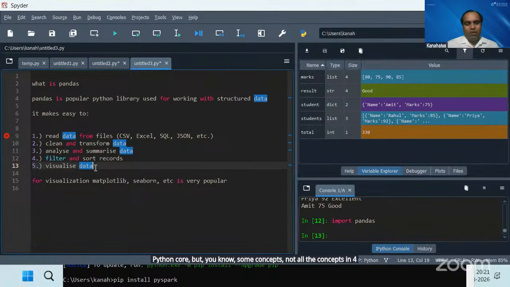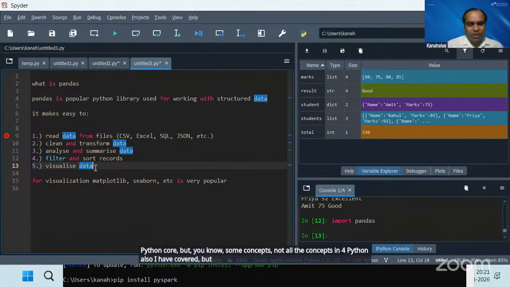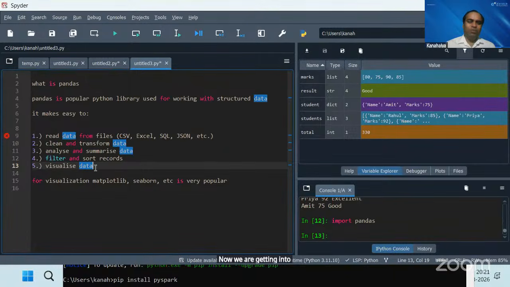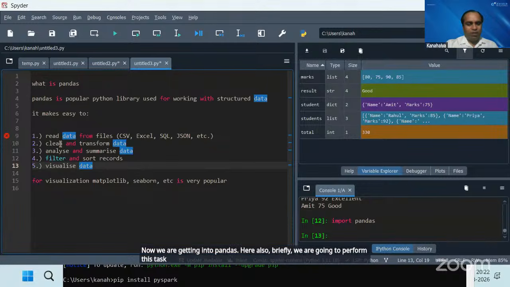Now we are getting into pandas. Here also, briefly, we are going to perform this task. Let's understand how we generally use pandas.